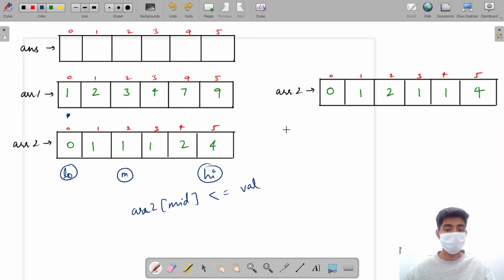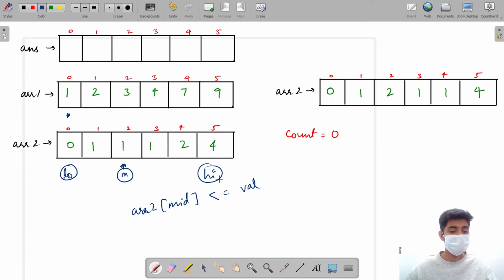I need to make a count. So let's make a count here. Let's say I have a count of 0.